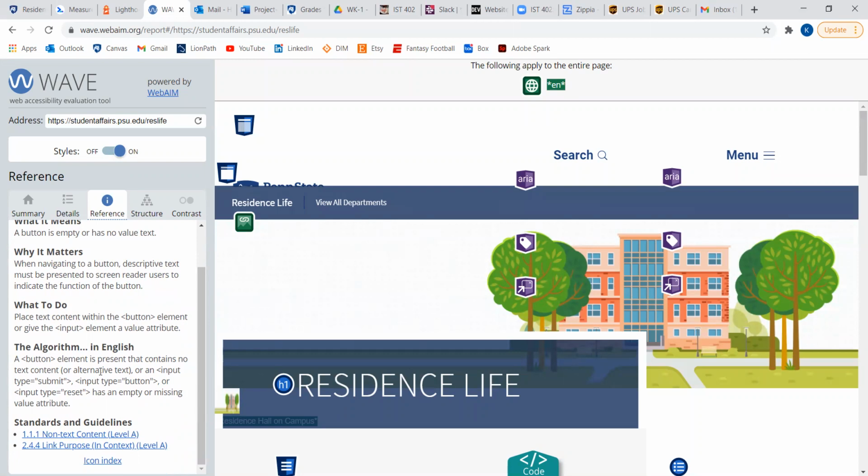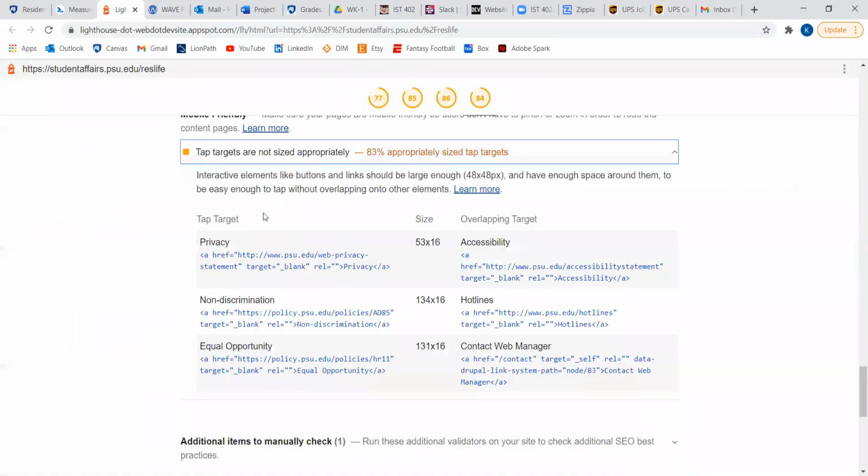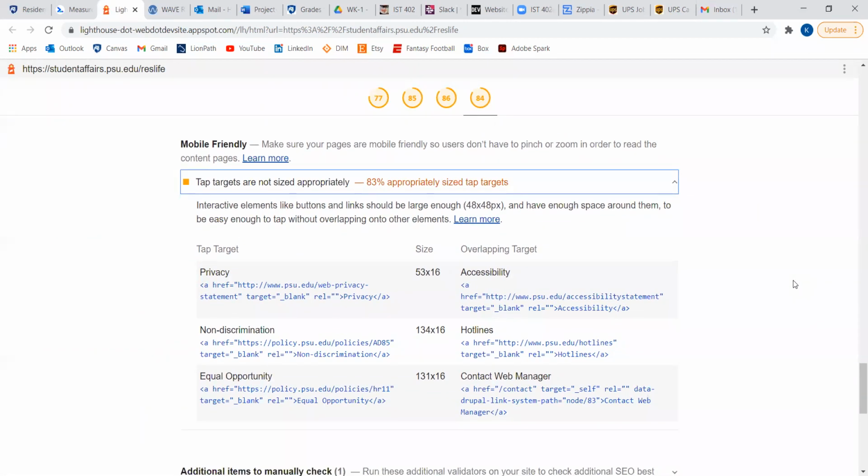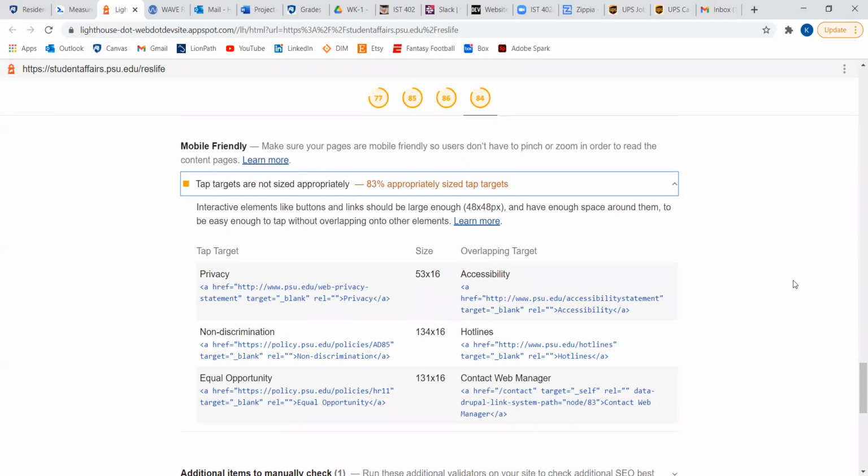So now on to fixing some of these problems that the audit points out. We'll start with going back to the web.dev report. And we'll start with tap sizing on mobile devices. So a good way to fix tap targets is by simply increasing their size. Tap targets larger than 48 by 48 pixels won't fail the audit. You could also increase the padding property or increase the spacing between tap targets that are too close together.